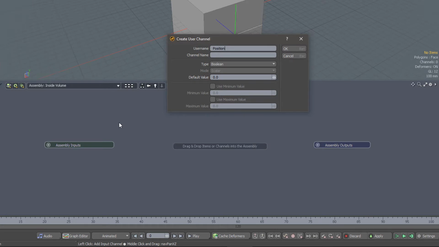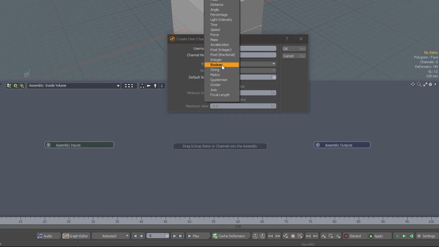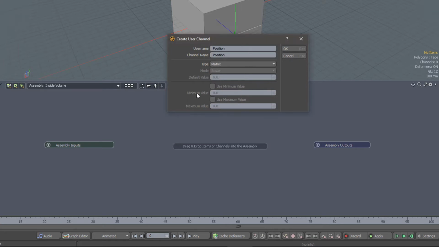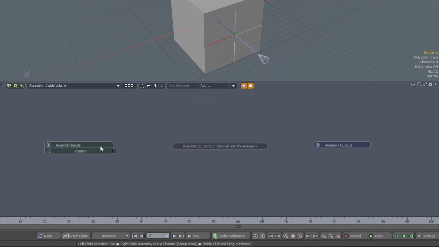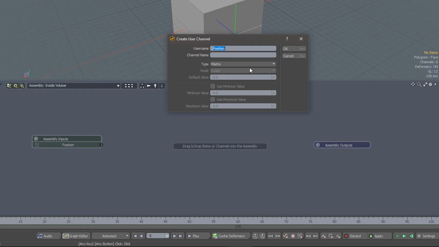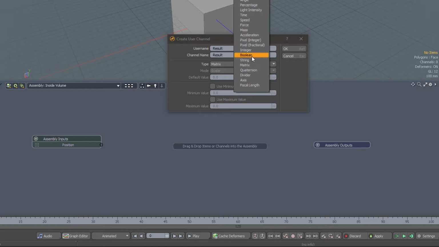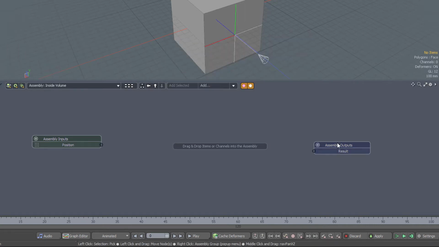Now we can either choose to represent the position as a vector, x, y, z, or as a matrix. And for a lot of circumstances, a matrix is more convenient, but it's up to you, I guess, as to what you have as your input. So let's use a matrix in this case. OK, so now we have an input to our assembly. We also need an output, and the output in this case will be a Boolean to tell us whether or not we're inside or outside of the mesh.